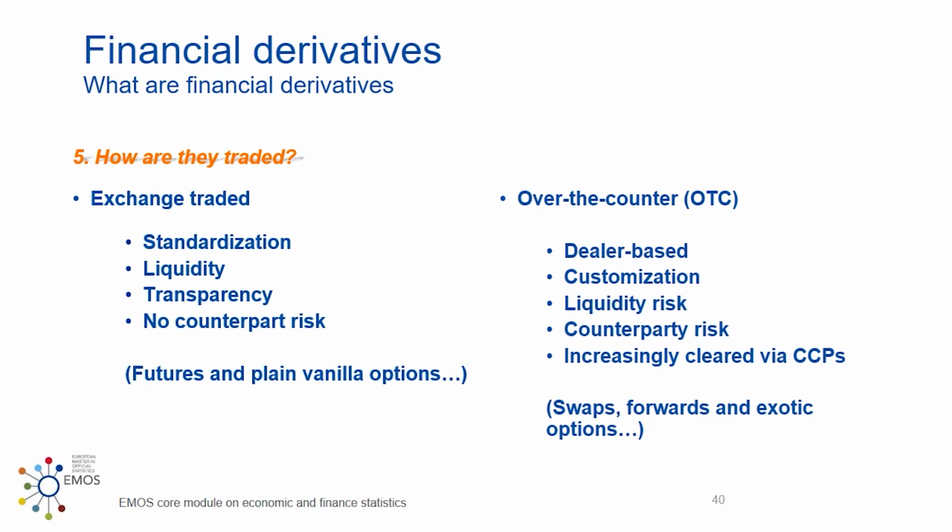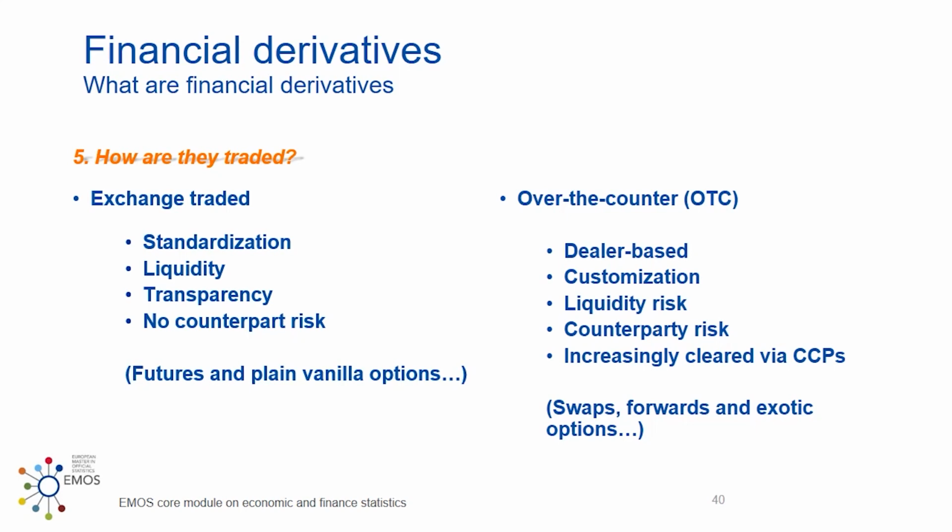So it's mostly futures and plain vanilla options. On the other hand, if you want a more customized deal and have especially money around for this, you have the over-the-counter dealings, where basically you agree with the other side about specifically what kind of derivative you want to trade and can customize this to your liking.